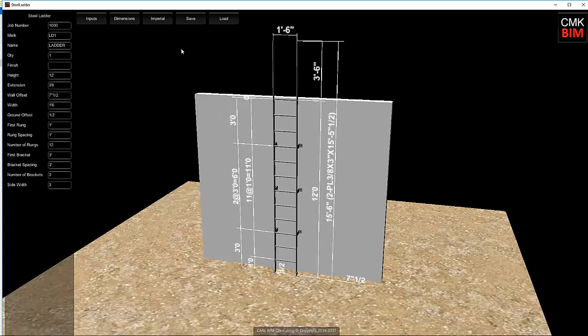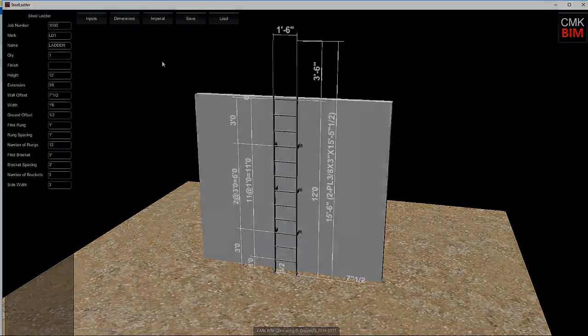Now, the next step is that we've got all this great information. We have exactly the ladder that we want. So we're going to go ahead and save this information. I can then send this digital information to the manufacturer for them to price for me as well as fabricate from. And then I could also pass this digital information over to the designer that's working in the building information modeling environment to load up those settings and create a representation of this ladder or this product over there in the design environment.